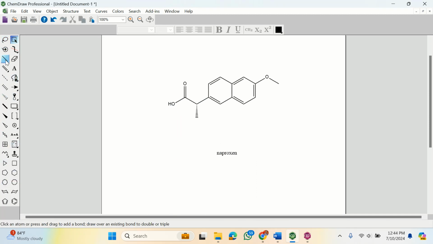This is a single bond, this is a double bond. Then you see this, maybe I should illustrate. Yes, you can pick. Let's say this is a benzene ring. Okay, this is benzene. Assuming I want to, this is a cyclohexane, right? Not benzene. So this is cyclohexane. I want to put a double bond here. I'll click on the double bond here, come to this portion and put a double bond here. I need another one here, and then another one.